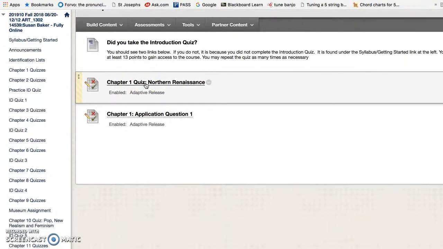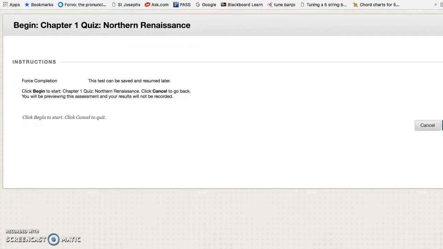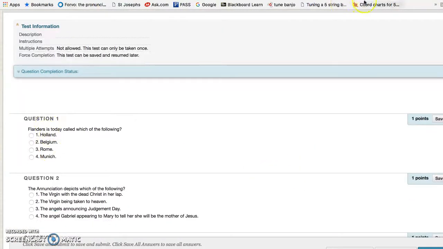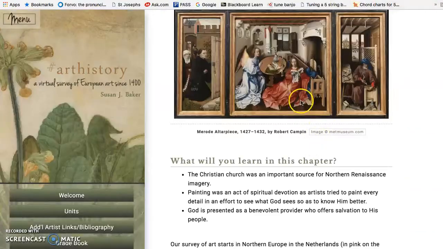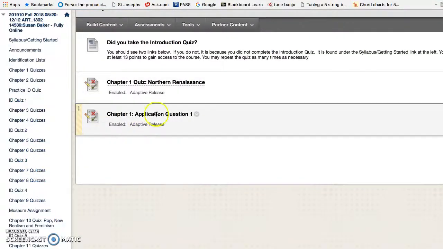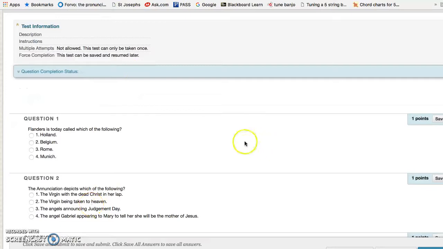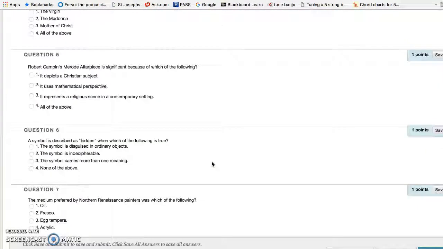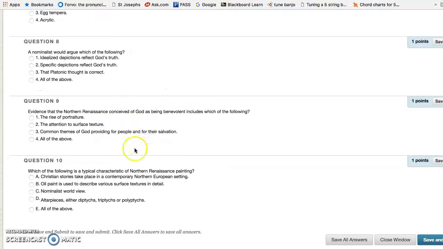So you open the quiz and you begin it, and you'll look at these questions, and as you're reading along, you can go and take that quiz. You can just toggle back and forth until you get everything. So you'll answer these questions. These ones are the ones that are for credit. And then you just save and submit down here. Or you can just save your answers.